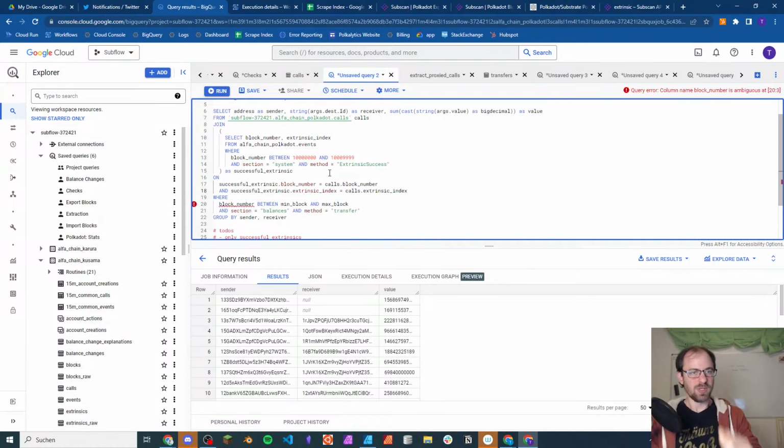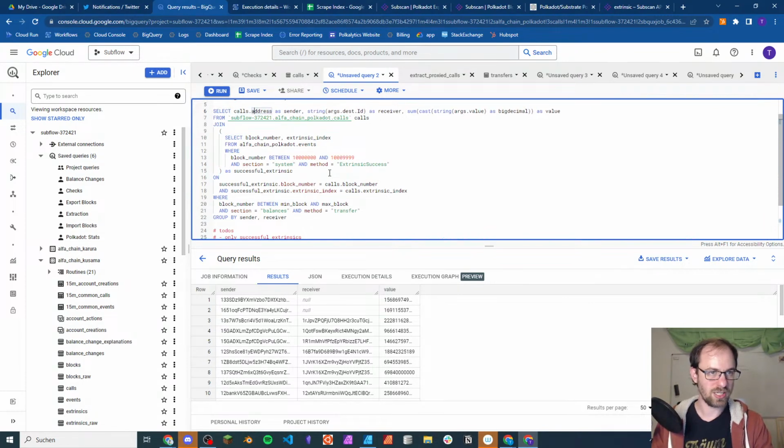So okay, now we're getting select calls dot address as sender and calls dot args and calls dot, okay, where calls dot block number and calls dot section and calls dot method.